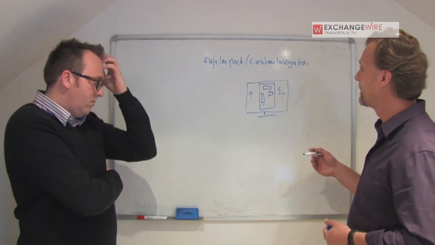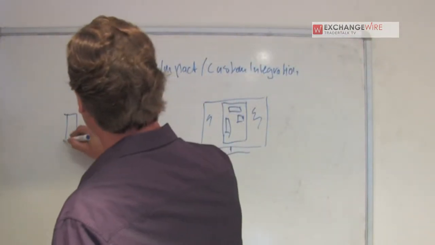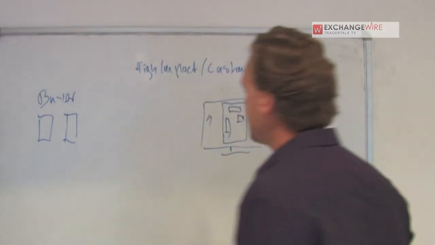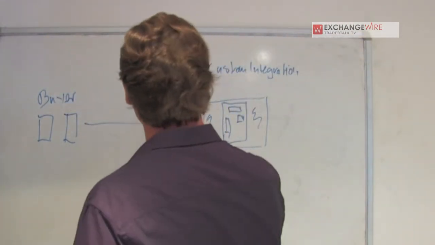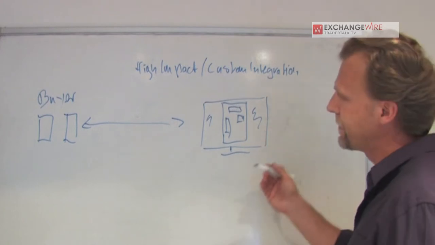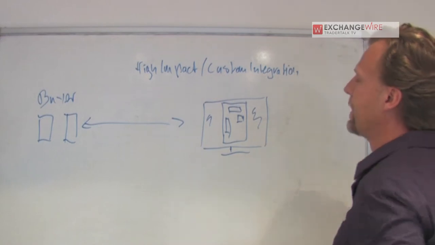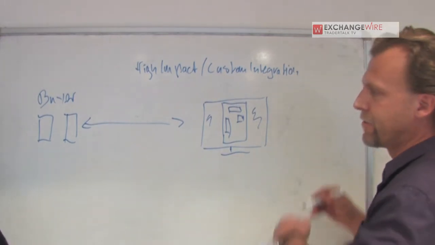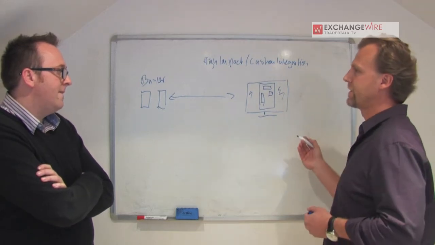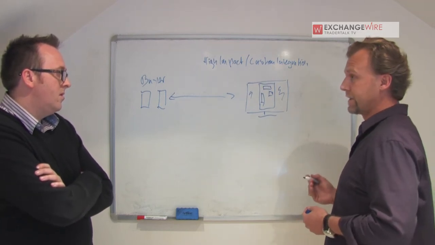That was kind of the first emergence of the home page takeovers. So how this is done right now is today you have a publisher, a single publisher, then you have a buyer. The buyer has a creative. And what they do is they take a publisher. It's a one-to-one relationship. They call them up, RFP process, insertion order. The creative department looks at the website, designs something specific to the site. There's a certain price that's pre-negotiated. It runs maybe for a week on the entire home page. Every impression is served. And after that really the creative dies because it only worked on the site.